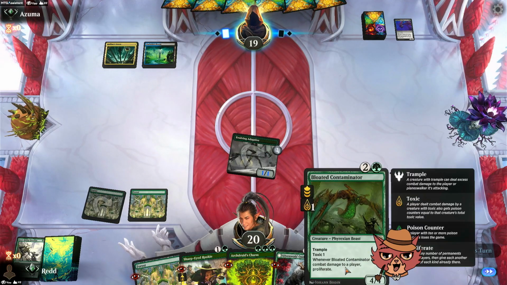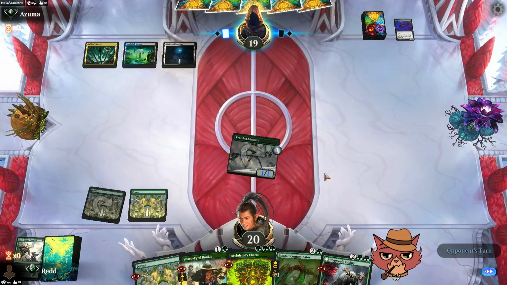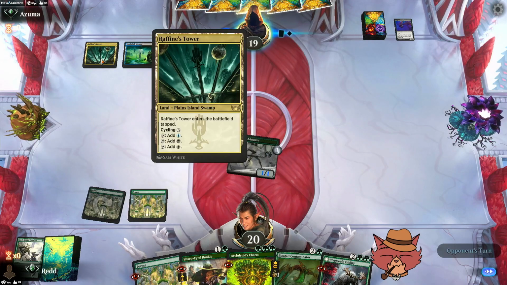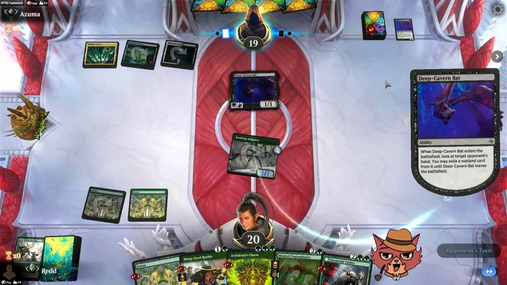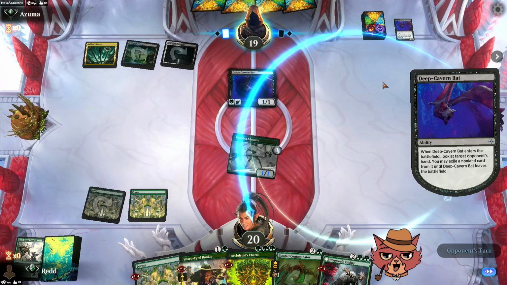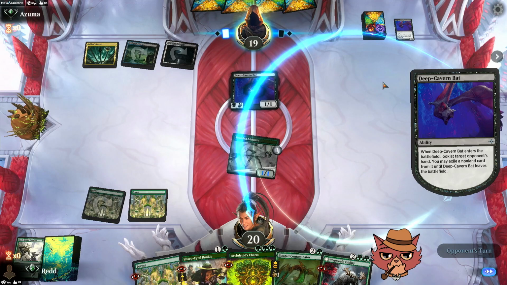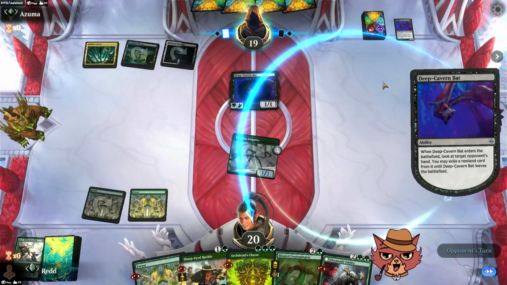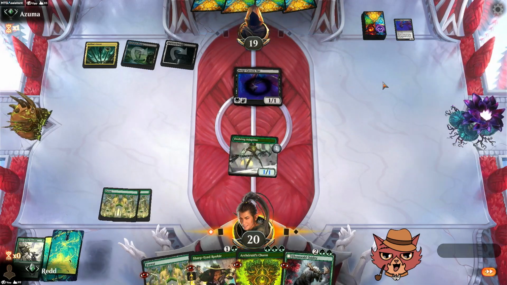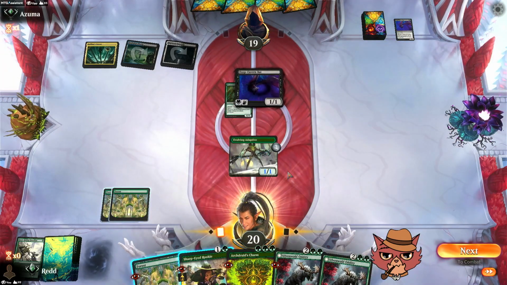Bloated Contaminator was a pretty good draw, too. Could be a second bat. What would they want to take this time around? A 3 mana card? If they try to tempo us out, they'd want to take like Contaminator, and then it's a similar concept where now we're falling one turn behind, and yeah, so they do that.